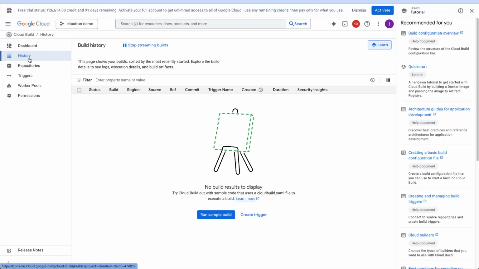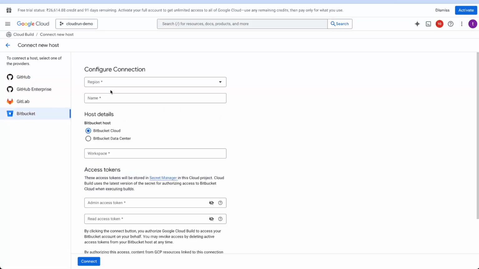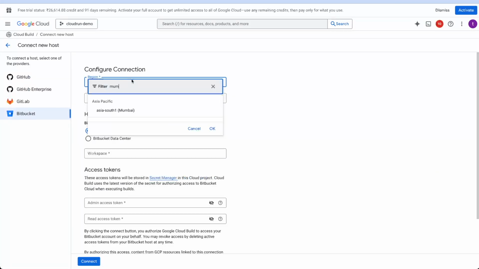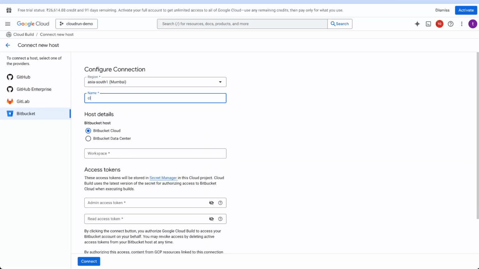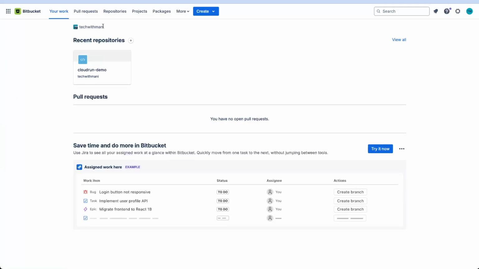Let's go to repositories once again, create host connection, choose Bitbucket, region, select Mumbai, name I'll give it as Cloud Run demo build, workspace, tech with money.